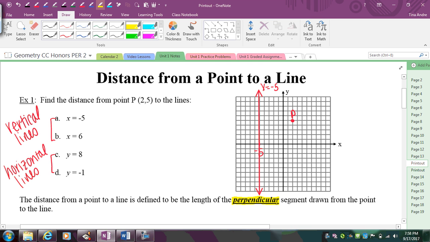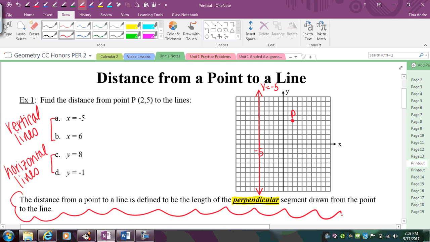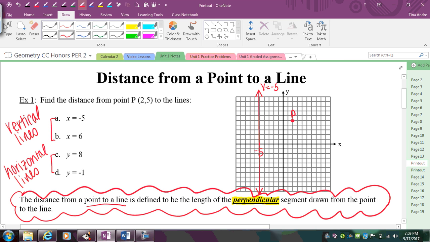So if you look, let's put a star by this or bubble it in. This is an important concept: whenever you're measuring the distance from a point to a line, we always have to measure the perpendicular distance. So from the point to this line, I care about this distance right here, that perfectly horizontal line that would measure the distance. In this case, I can just count it out: 1, 2, 3, 4, 5, 6, 7.